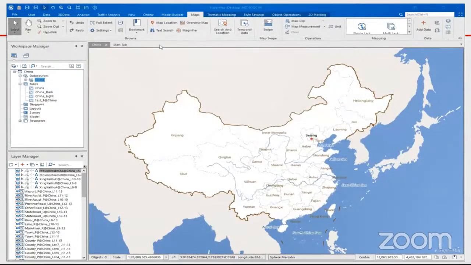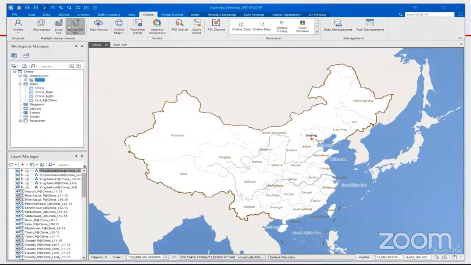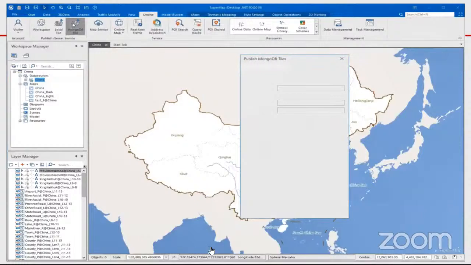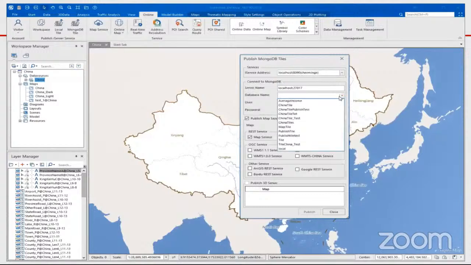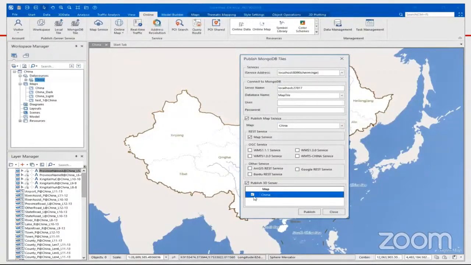Okay, so this one they publish the MongoDB task into the server, where you can also publish the 3D server here.